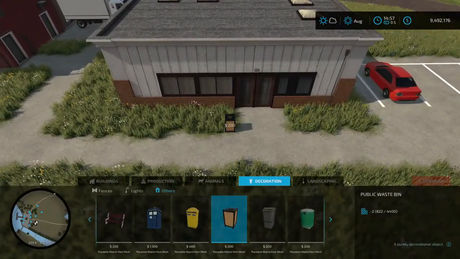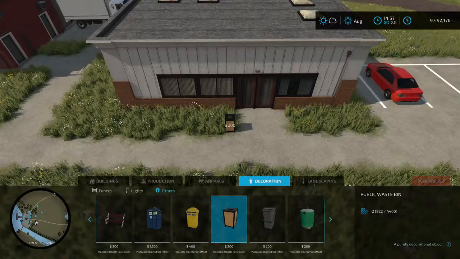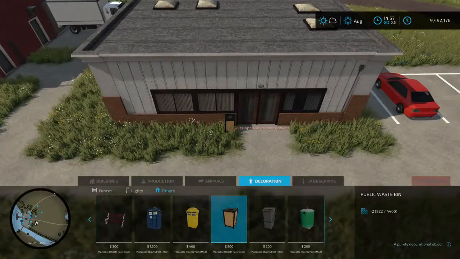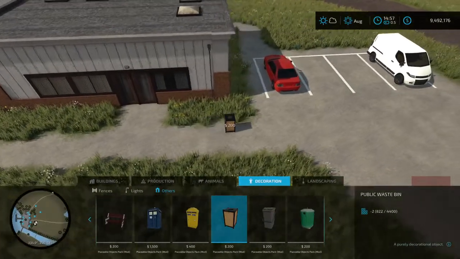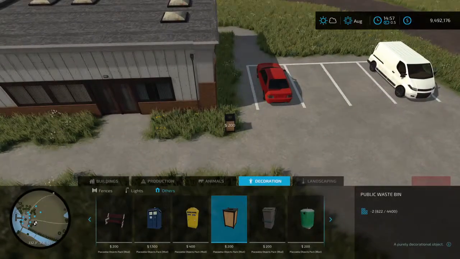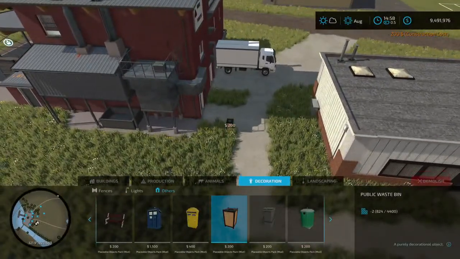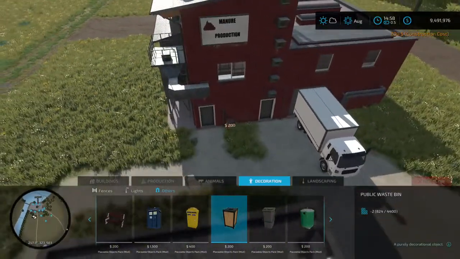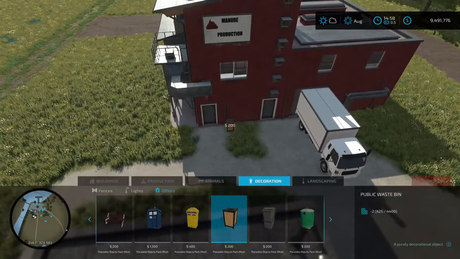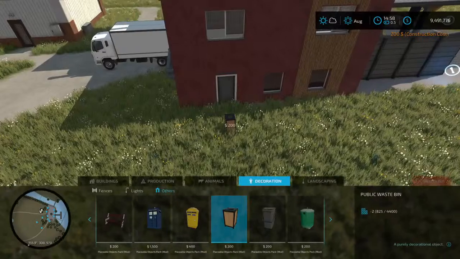Put in a... Let's see. We'll put it in right there by the door. No, I don't know if I want to do that right there. Let's do it right here. Do it right there, and then we'll put one over here by this door, kind of. I like these decorations you get. Oh, we need to put in a sidewalk here.